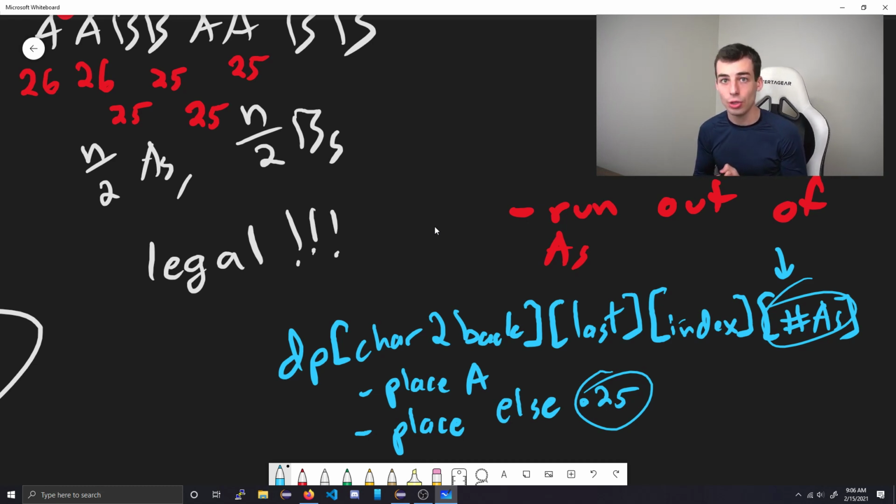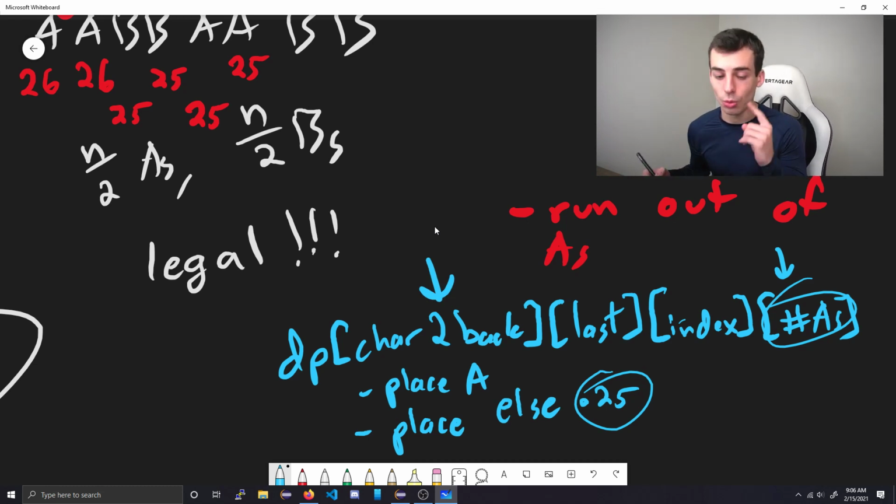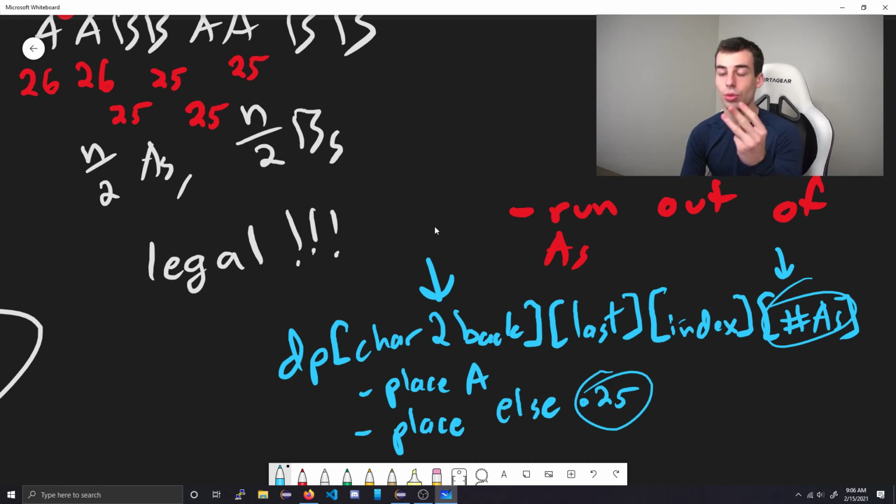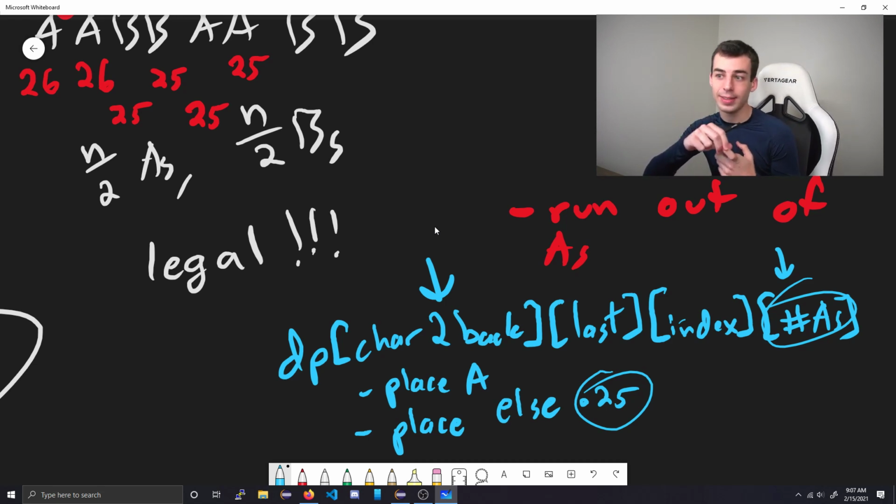If the last character you placed wasn't an A, then you only have 24 ways of doing this because you can't match whatever this one was. In particular, you don't actually have to store what this is in your state. You just have to store whether it's an A and whether it's the beginning of the string. So there are only 3 possibilities here. It's an A, it's nothing because it's the start of the string, or it's something else. It's a B, C, D, E, doesn't matter what it is.